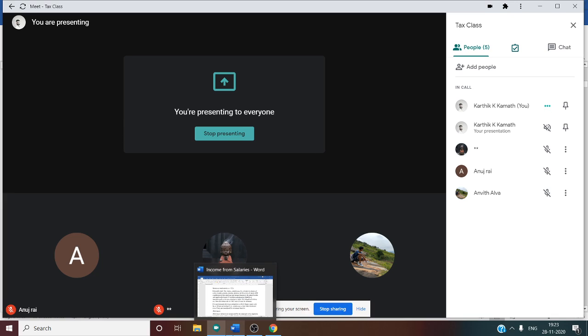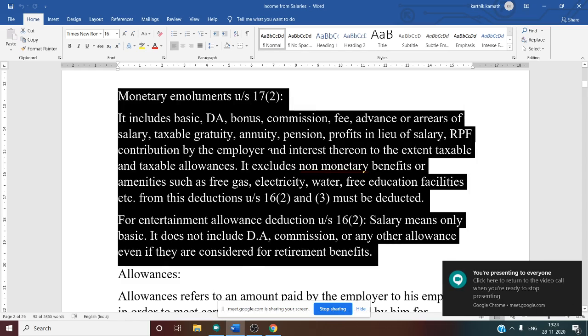So any problem? You can tell me now. Anuj, Anvit. Yes, sir. What is your take? When will be the exam? January or March? No idea, sir. It is not decided now. Some are saying January, some are saying March. There is a lot of confusion. Yes, sir. But we have to be ready for both. That is why we have to finish the portion by the end of December.